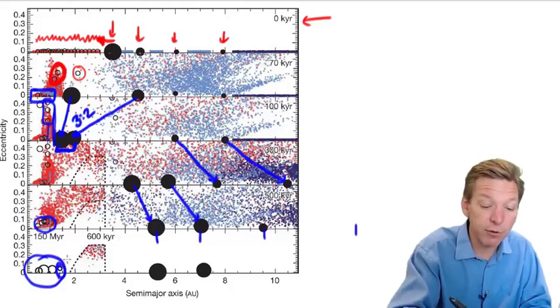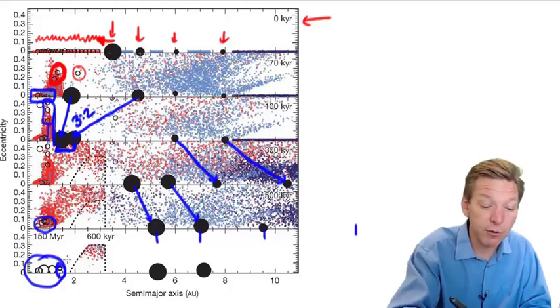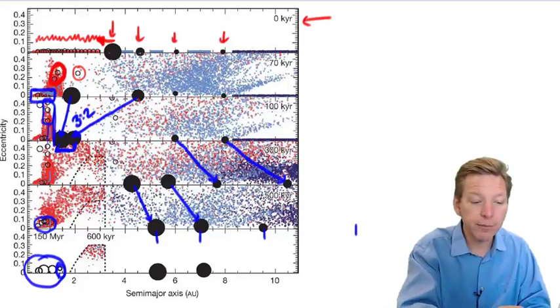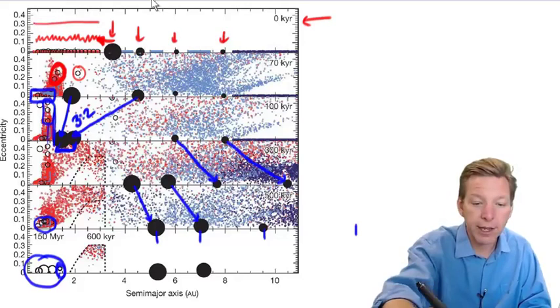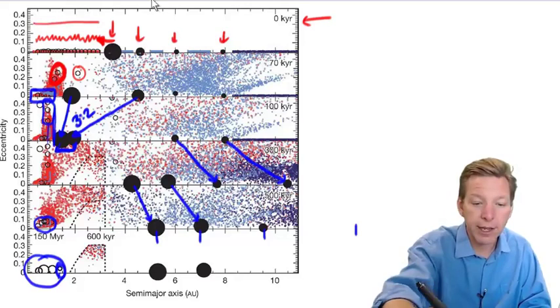A small one, two big ones, and another small one further outside. This other small one further outside, we can't quite track exactly which one it was, but it was one of these that got flung outward early on, like we talked about for Mars. What else happens? Let's take a look at these small planetesimals. Inside of Jupiter, they're all colored red. And between the giant planets, they're light blue. Outside, they're colored dark blue. What does that mean? Well, we don't really know, but you can imagine these are more rocky. These are more carbon-rich, ice-rich, and these really are icy things out in the Kuiper Belt.